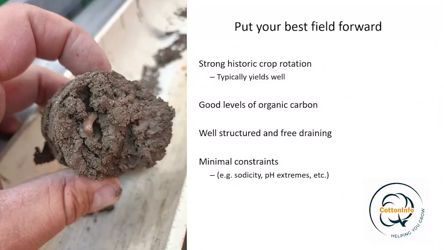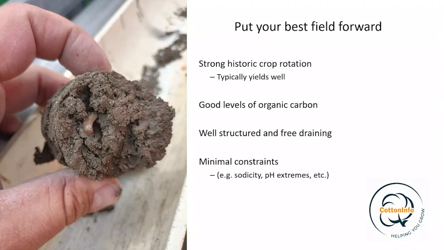If you've got a diverse rotation with cereals and legumes, that's really great. But typically, we're going to be looking at our fields that have been our best yielders, our best performing fields. So these will usually be fields with good levels of organic carbon. What that means for you will vary depending where you sit in the cotton landscape. So in the Namoi, pushing up towards 1% organic carbon is pretty good. But I think probably what you want to be doing is thinking contextually within your own farm setting, and you want to be looking at your soil tests and I guess picking within your own settings there. We're really chasing these well-structured, free draining soils.